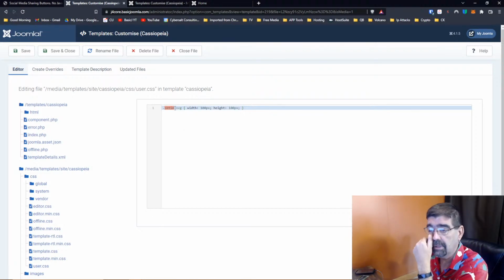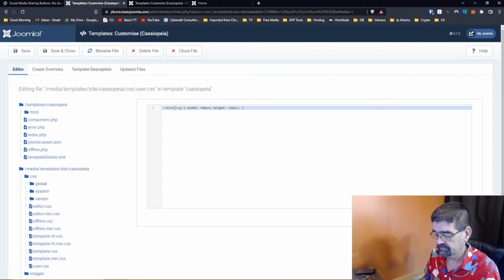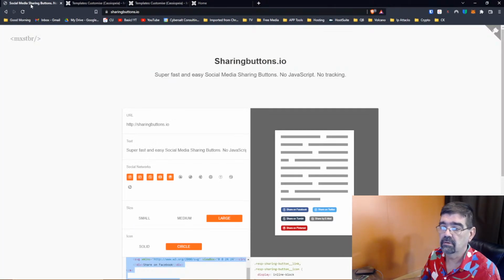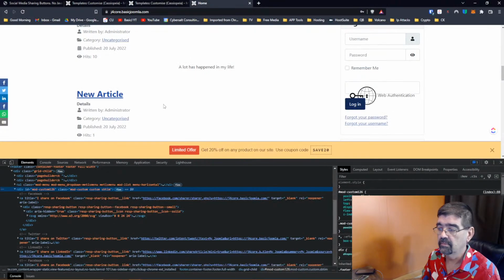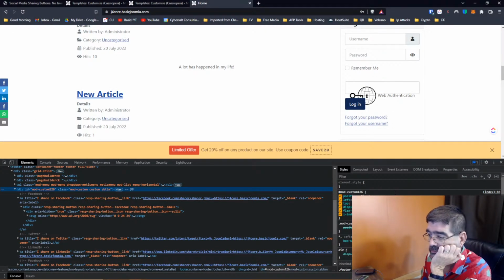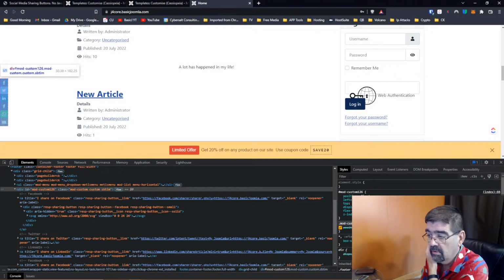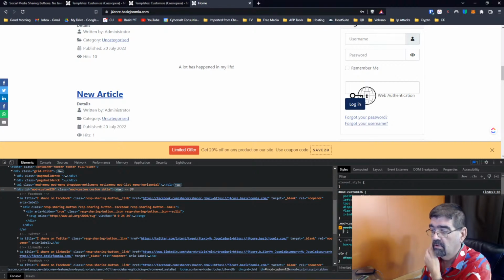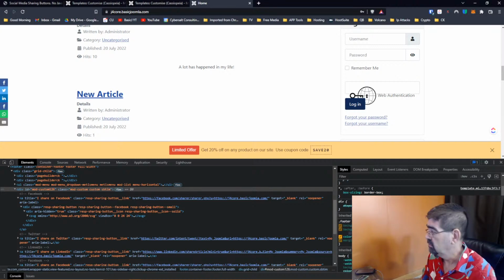Must have to put something in here. Mod custom, the class dot mod custom.